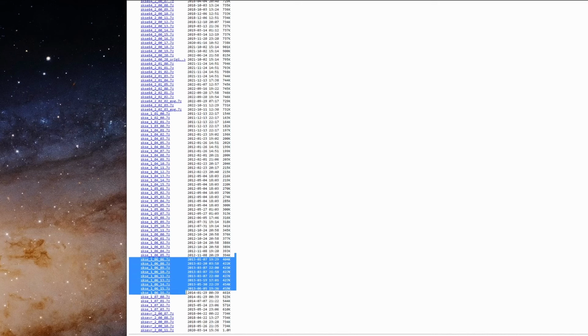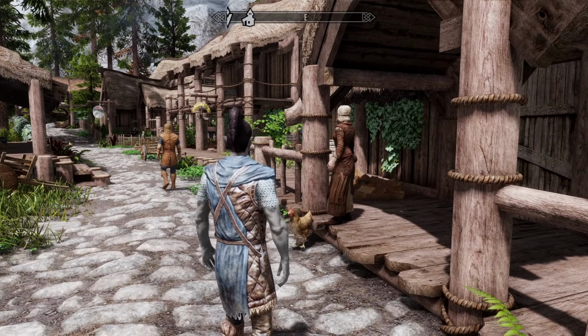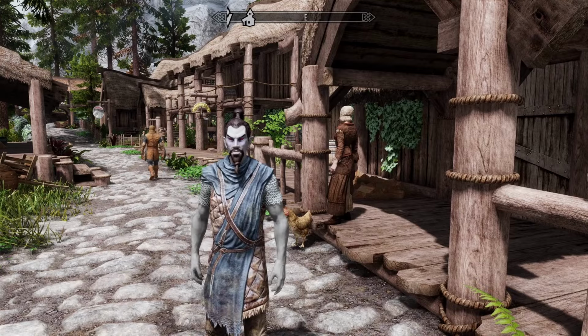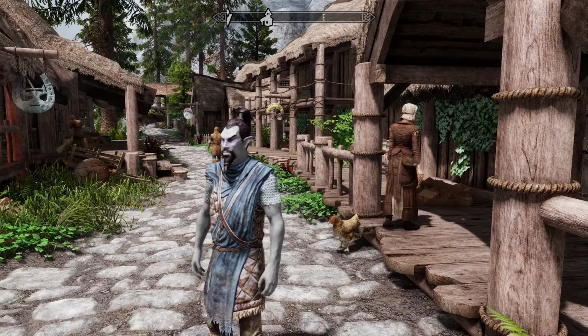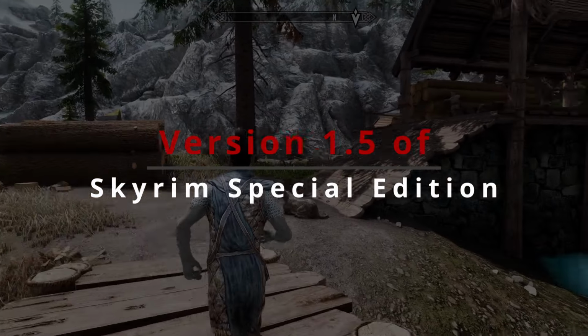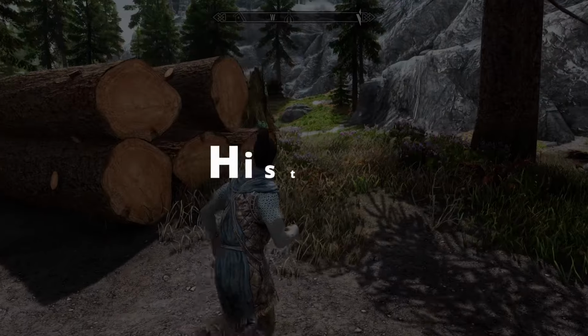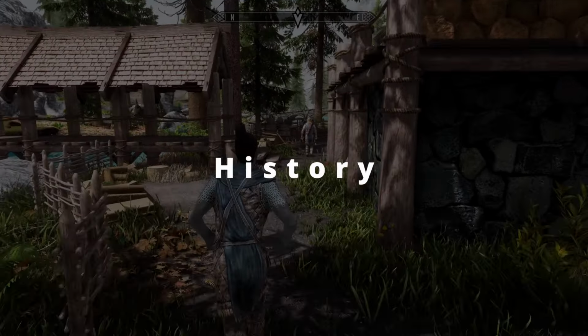And as you can see, there have been multiple updates over the years, and multiple updates during that time period. I remember having to wait a good part of a couple months back in the day, as some of these updates were not easy to do, and took a great amount of effort to finish. But alas, this would be nothing in comparison to the game version that was about to release next. Game version 1.5 of Skyrim Special Edition. And thus the greatest divide in game modding history had just occurred.